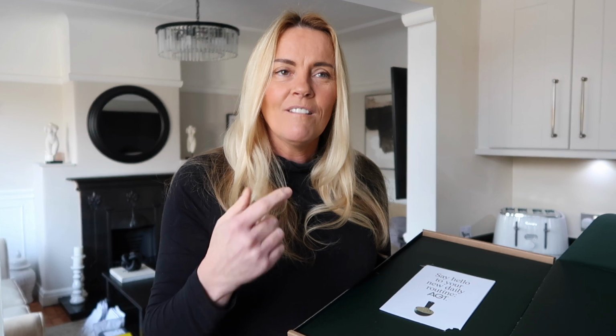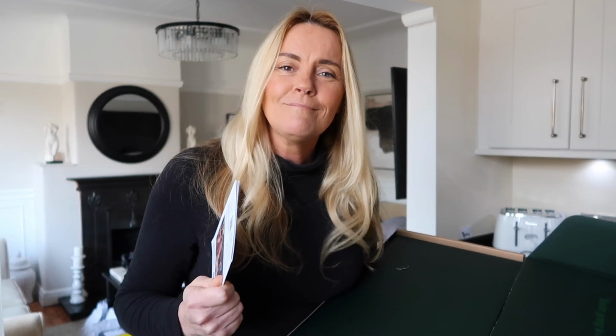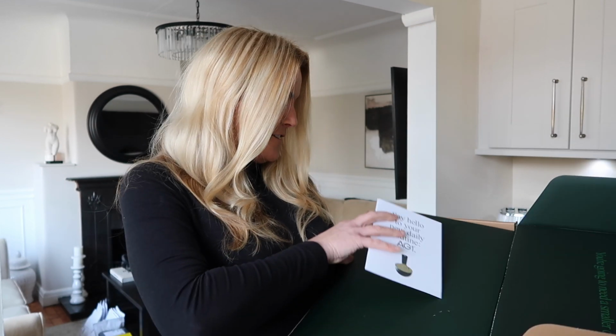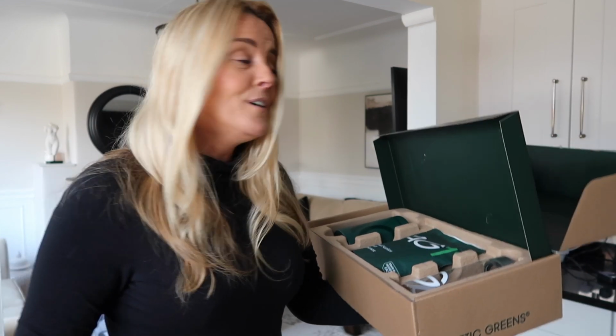I take so many vitamins and supplements that I shouldn't be feeling the way that I'm feeling, run down, and I know I've had a very chaotic half a year. Probably a little bit longer though. They say that moving house is one of the most stressful things to ever do. So maybe it's time for me to slow down a little bit and start taking care of myself. And to do that, I'm going to use the help of AG1. I take vitamin C every morning, so I'm amazed that I do keep getting these little coughs and colds and feeling run down. Comes with a little metal spoon.